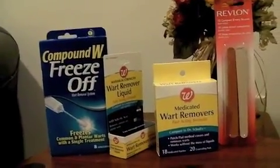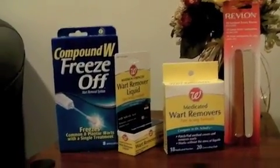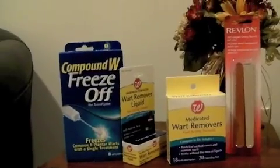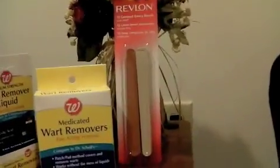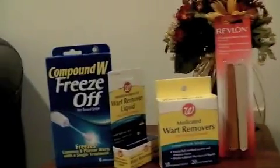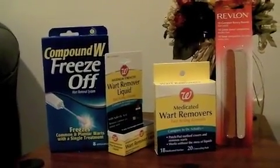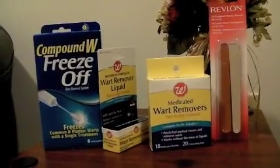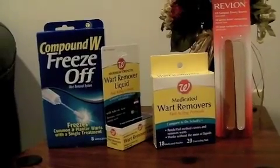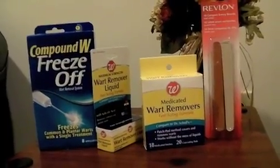Again, anything we do is about 50, maybe with this 60-70% effective, although there's no good studies on that. And remember, the emery board or the nail file is very important to use regularly with this. A wart looks like a little heap of skin. Almost when you look at it, it looks like it's pebbling when you take a magnifying glass and look at it. And oftentimes there are black dots in it.